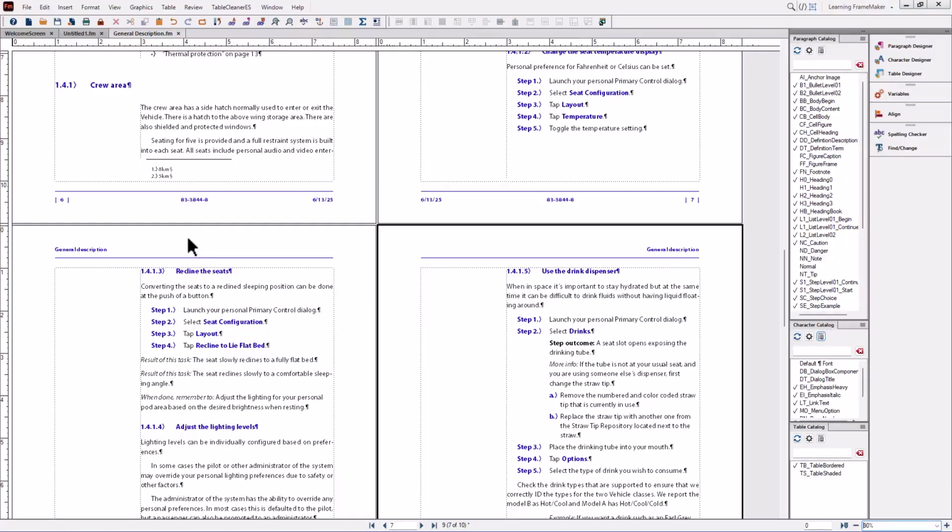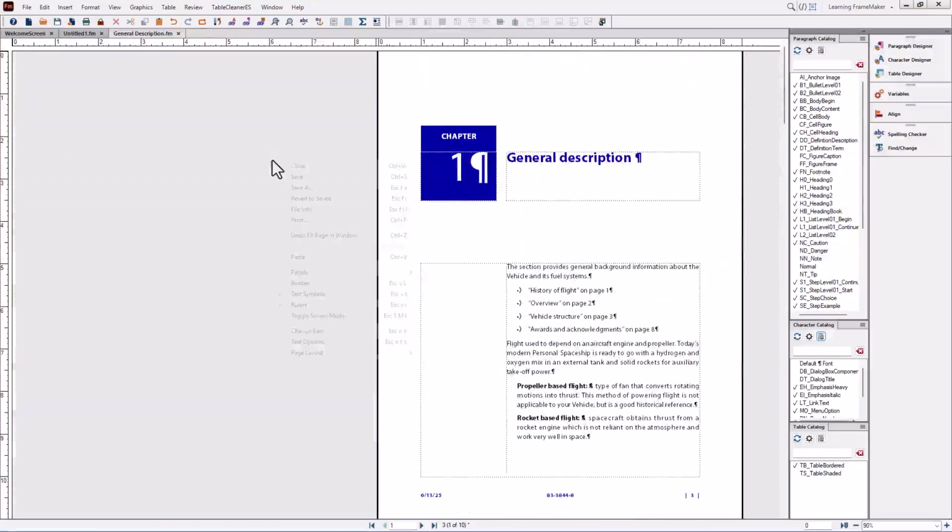What's confusing for a new user is they can click on body page content and they can change it, highlight it, type over it, delete it, bold it, whatever, but they can't access the content in the headers and footers and they have no idea why. So I'm going to scroll back up to the top, and this particular template has multiple master pages. Any new double-sided FrameMaker document is going to have a default left and a right master page. That's going to contain the information that appears at the top and the bottom of all the body pages.